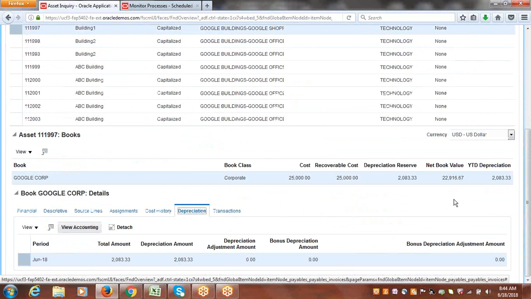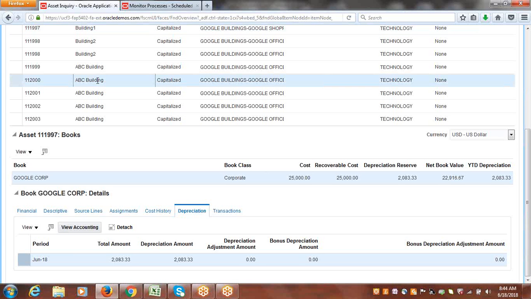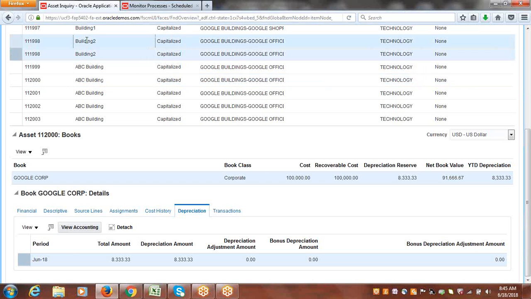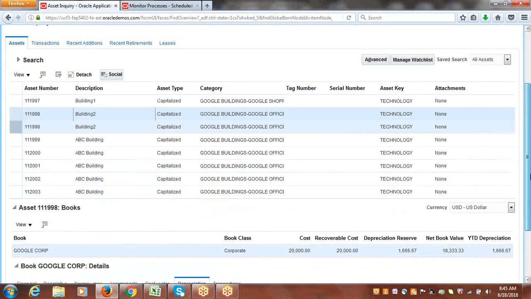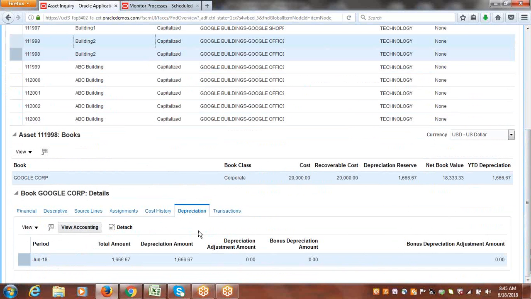Go to depreciation, you could see that for the June month depreciation is calculated for this asset. Select any other asset also. Yes, for this 8,000. For this $1,666. So this is how you can verify the depreciation information.